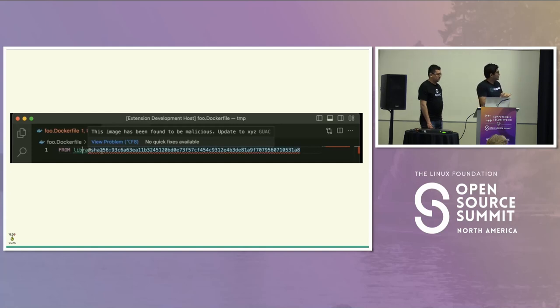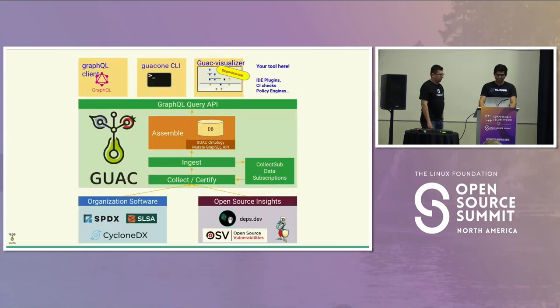So what this is showing is that we can have a VS Code plugin that utilizes some of these queries and the information we have within the graph database to say, for example, here is a specific hash. We know that this specific hash is either certified bad or might contain a vulnerability and so forth, so don't actually use this. Maybe use something else. So giving that information quicker, the whole mentality of shifting left. These are the things we want to do as we go forward with the project.